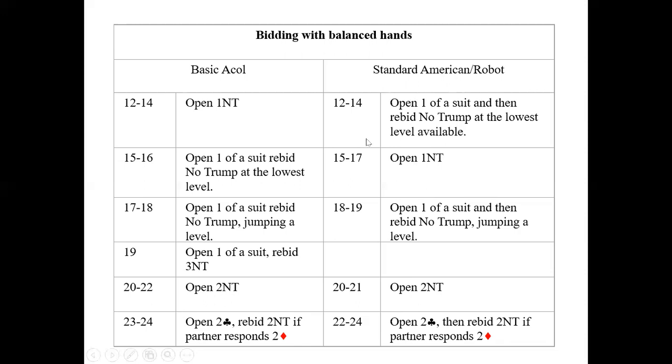And then there's some other slight differences in point counts in terms of opening the bidding and jumping. There's a slight difference in point count in the opening 2 no trump range, which is just 20 to 21 instead of 20 to 22. And they also open 22 point hands with two clubs. And if it's balanced, you open two clubs and then rebid two no trump. Okay.